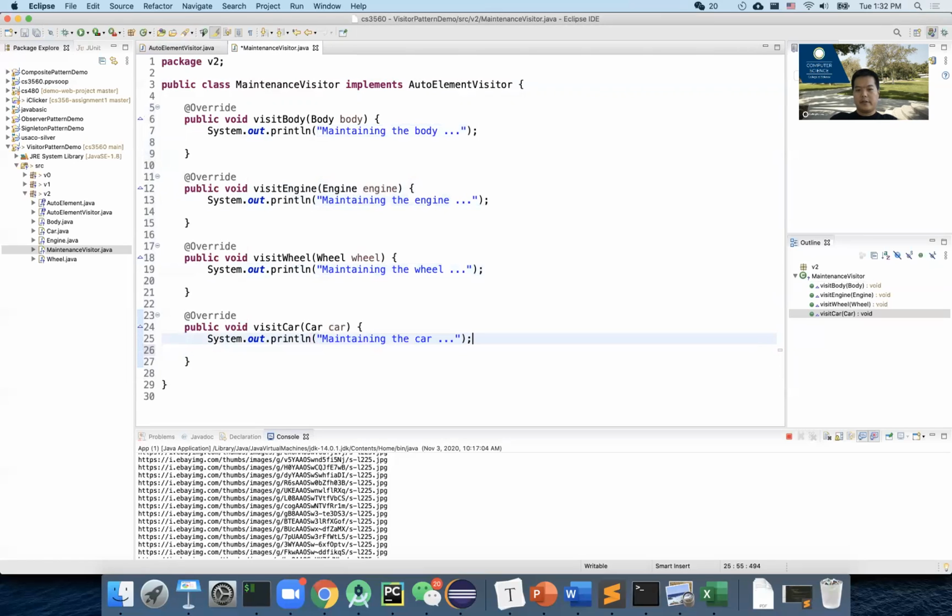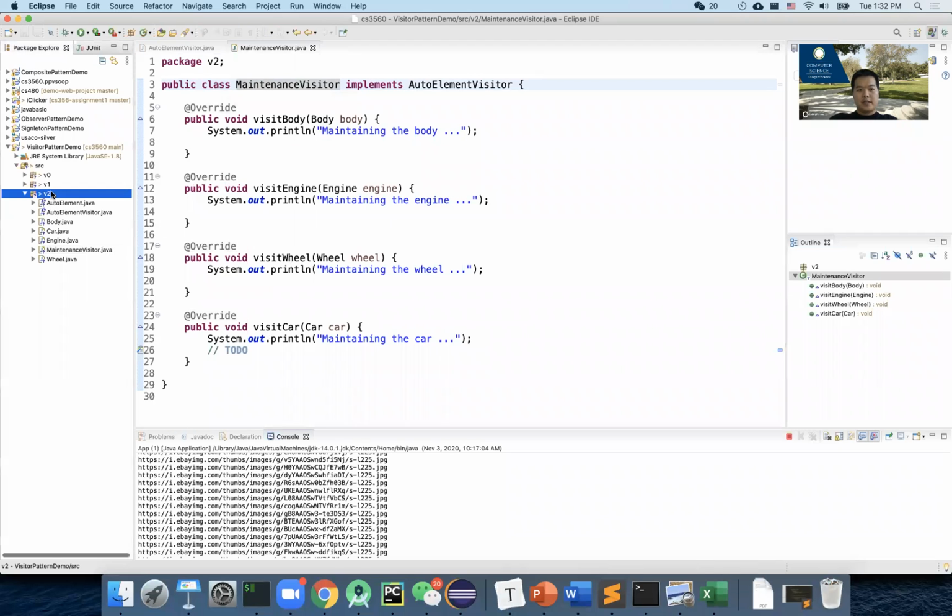Let's leave it here at the end and just look at how the pattern works first. Finally we'll figure out whether we do the loop here or inside. So that's one type of operation, all about maintaining the different components.